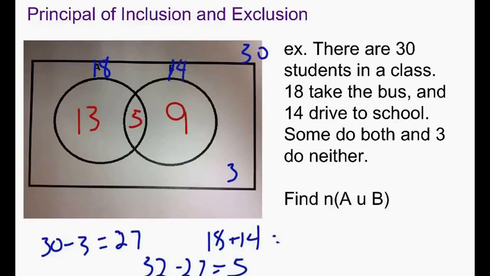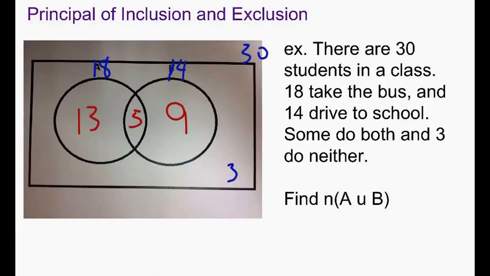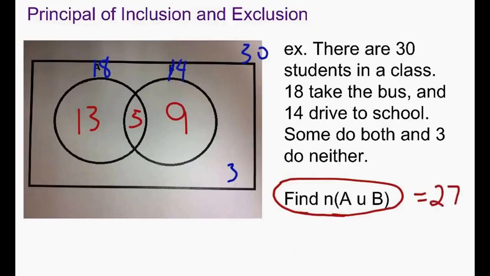So when you're doing these kind of questions, the Venn diagrams are going to be huge to help you figure out how it's going to work, and then if you label them like we did here, we should have all of our answers. So the question that we were actually trying to figure out with this one is how many people do bus or drive. Okay, we already knew that sort of right off the first step. We went 30 minus 3 gave us 27, so we knew the answer was 27, but I wanted to show you the Venn diagram because there's a couple different ways of getting that number.